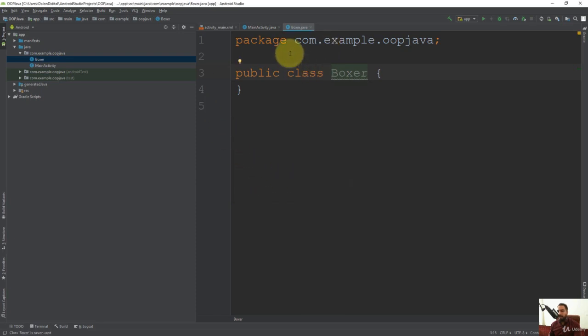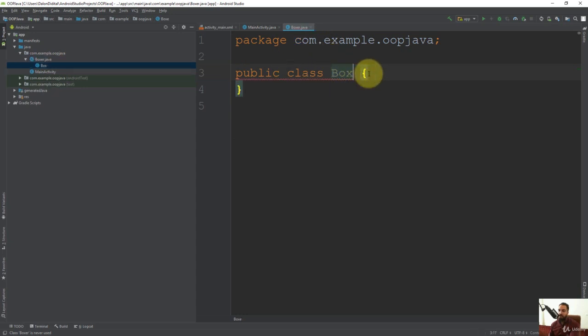But what happens if I try to change the class here in code? So for example, if I change this class to box, now we have an error. If I hover over this error area, it says class box is public, should be declared in a file named box.java. So if you want to create a public class with this name box, we must have a file called box.java, not boxer.java.